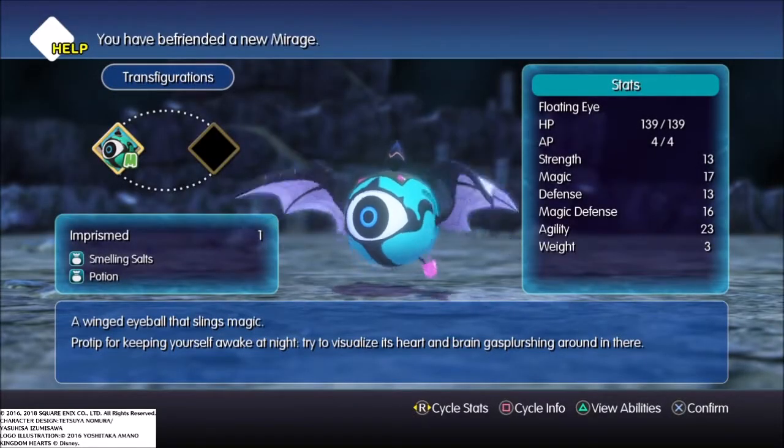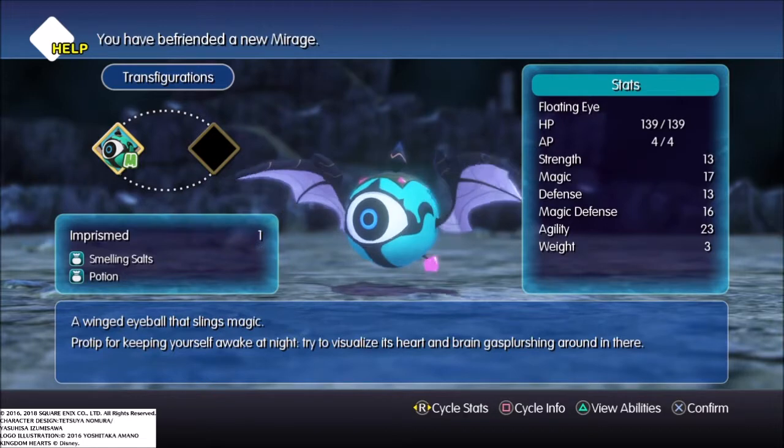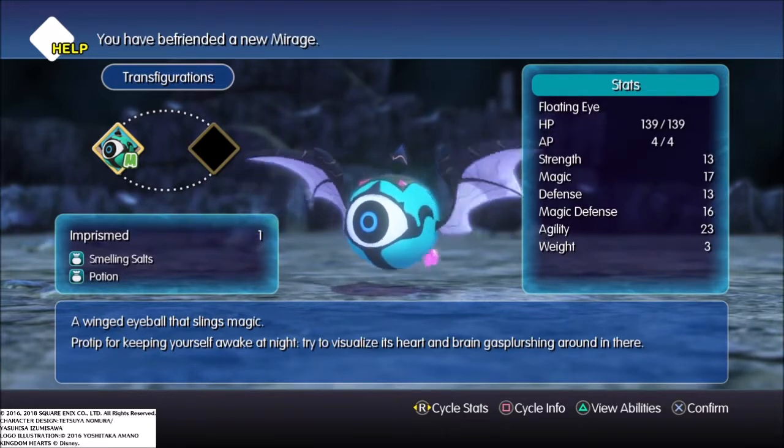A winged eyeball that slings magic. A pro tip for keeping yourself awake at night. Try to visualize his heart and brain galloping around in the air.